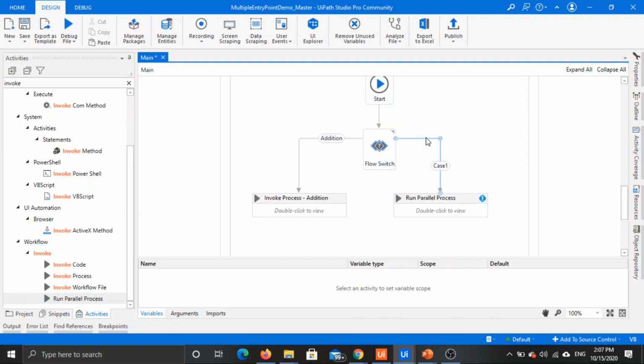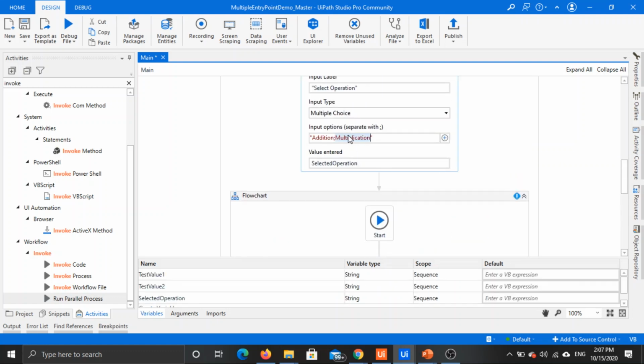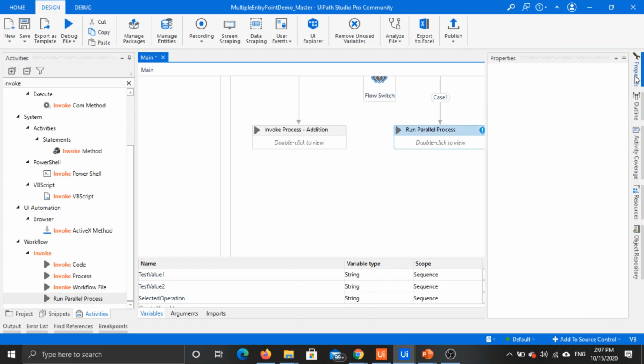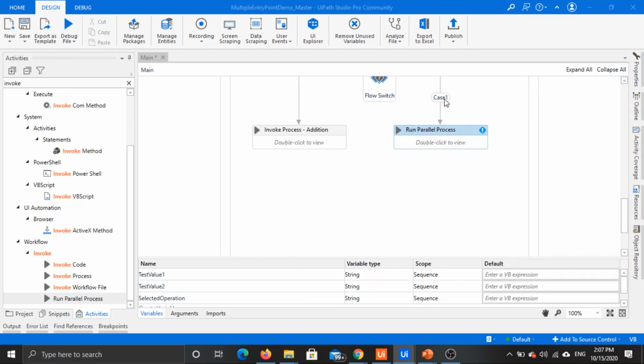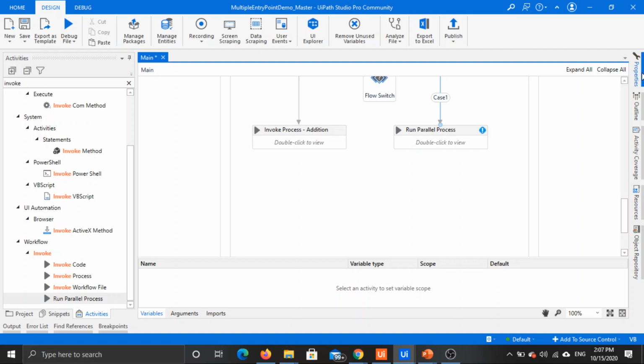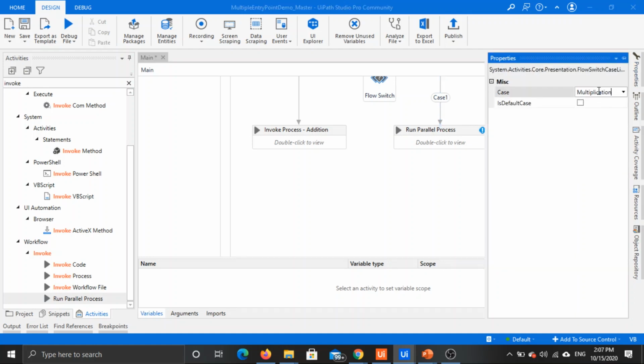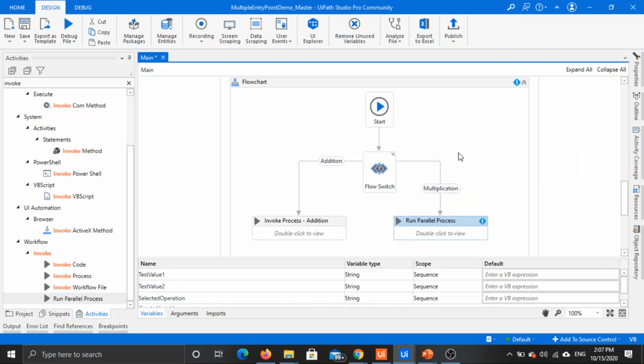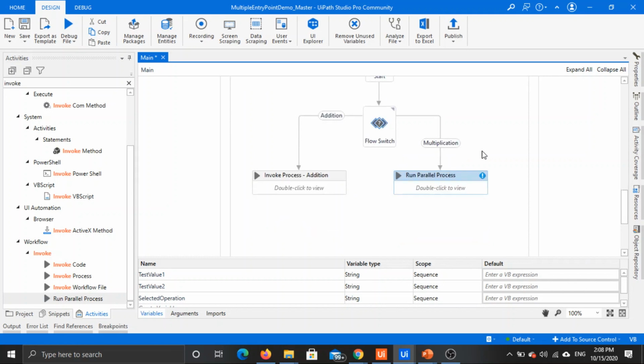So I need to provide the text again. What happens in Run Parallel Process is that while this process is running, the other process will run parallel to the process that's already running and provide you the output.